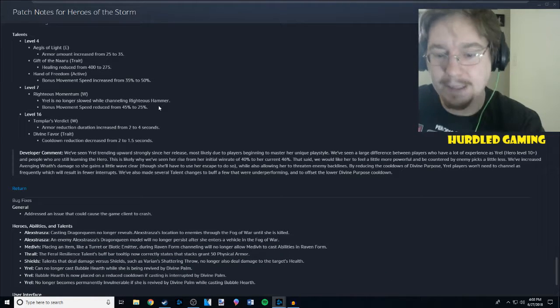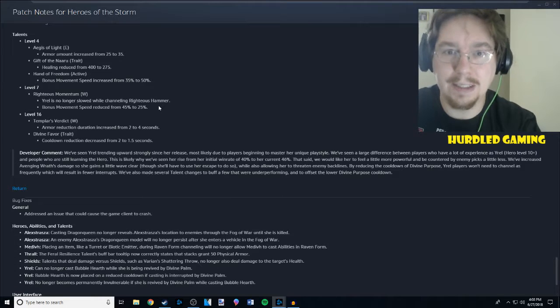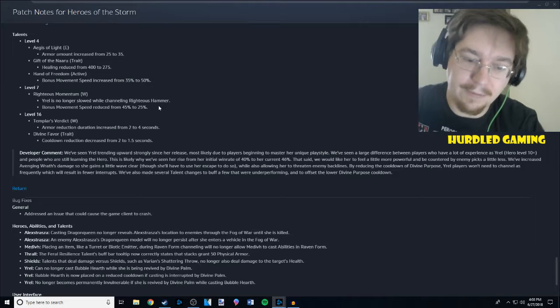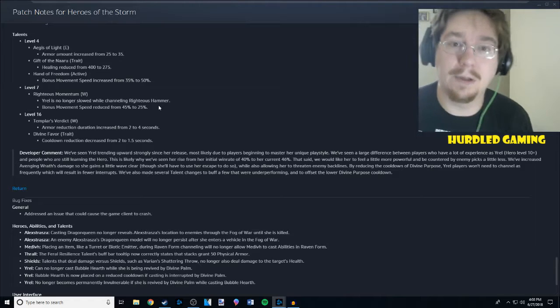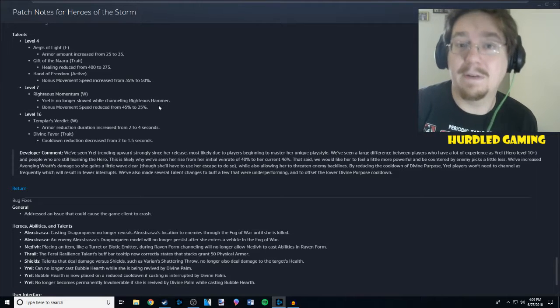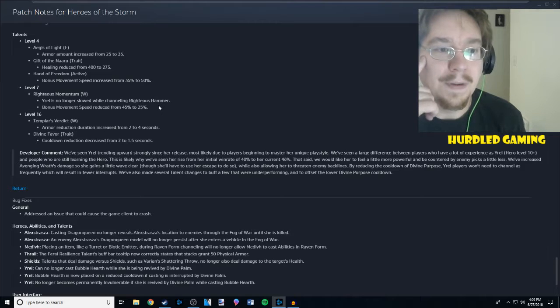And honestly, playing her more, and they talk about this here, she does have a unique playstyle. She takes a little while to get used to, but once you do, she's actually really enjoyable. And I've done a 180 on Uriel. I used to not like her at all when she released. Now it's probably currently my favorite hero in Heroes of the Storm. So these changes are very welcome.